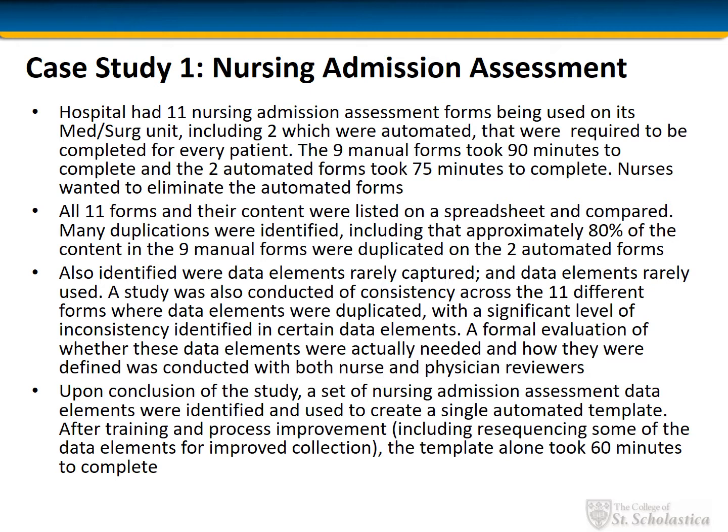A formal evaluation of whether these data elements were actually needed and how they were defined was conducted with both nurse and physician reviewers. Upon conclusion of the study, a set of nursing admission assessment data elements were identified and used to create a single automated template. After training and process improvement, including resequencing some of the data elements for improved collection, the template alone took 60 minutes to complete.